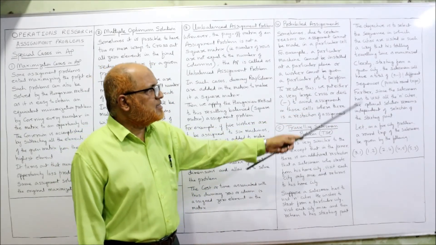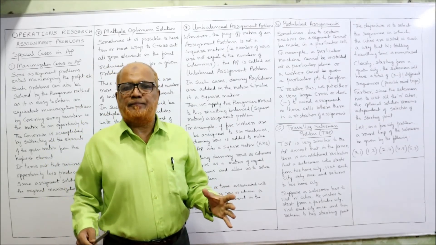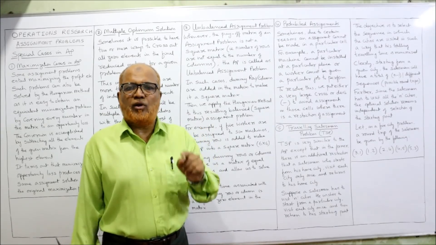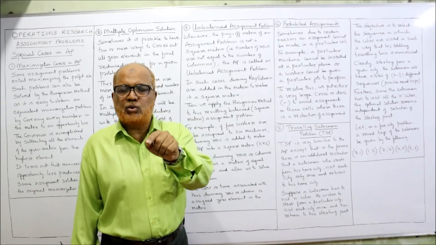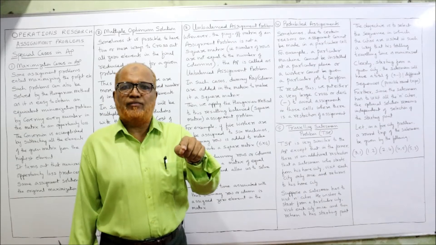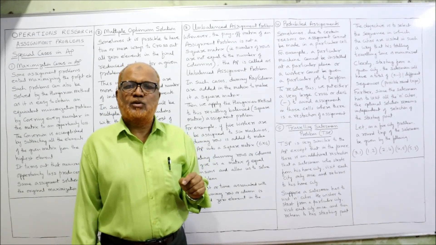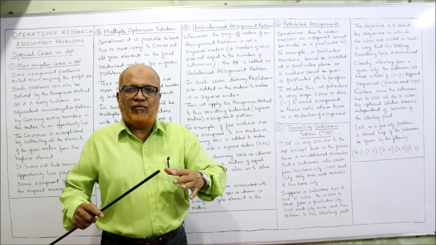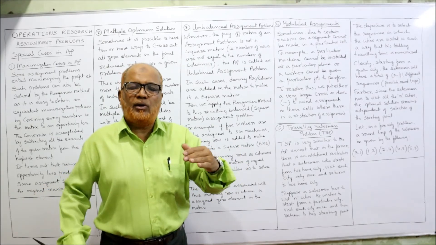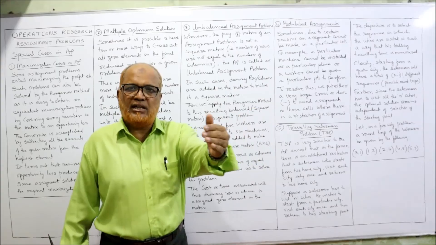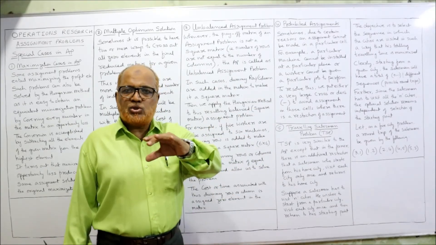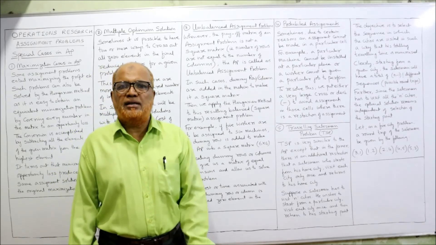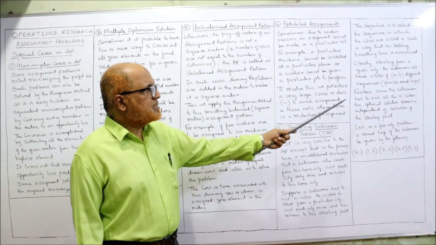Starting from a given city, the salesman will have a total of (N−1)! different sequences or possible routes. For example, if N = 5 cities, then (5−1)! = 4! = 4 × 3 × 2 × 1 = 24. So there are 24 total ways in which he can start from a particular city, visit each city once, and come back. Among these 24 sequences, we find the most appropriate one where the total distance traveled is minimum — that is the TSP objective.